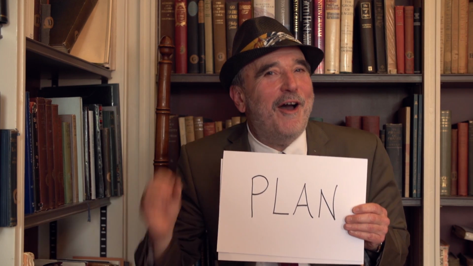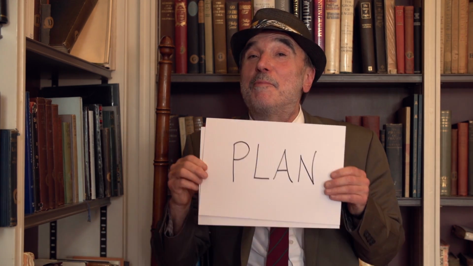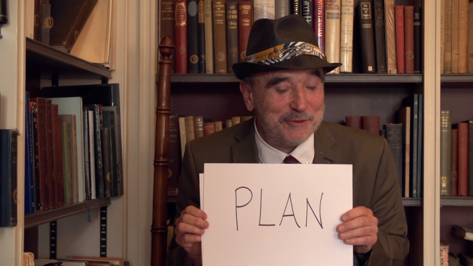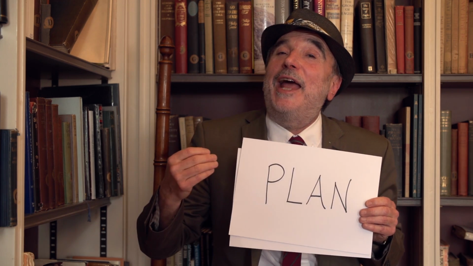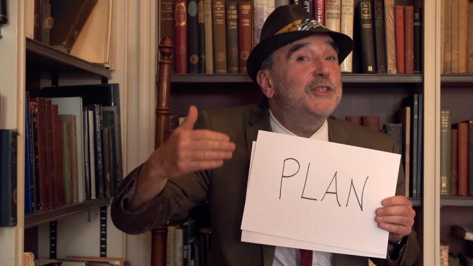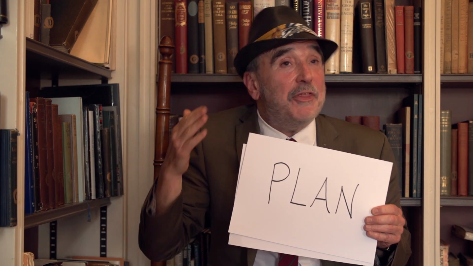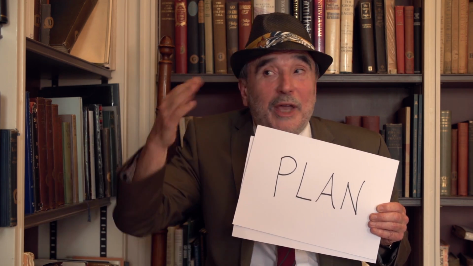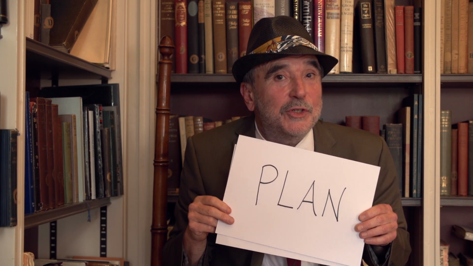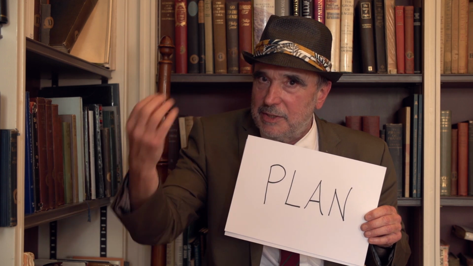So here we are at the heart of the children's story-making process. We're going to deal with planning and how to write for children. I do think in planning it's very important at least to know where you're going with the story. So at least you know the end, so you can structure how you're going to get there. I think some form of storyboard or character map is also very important, so you know where your climaxes are going to be, where you bring in your characters and take them out.